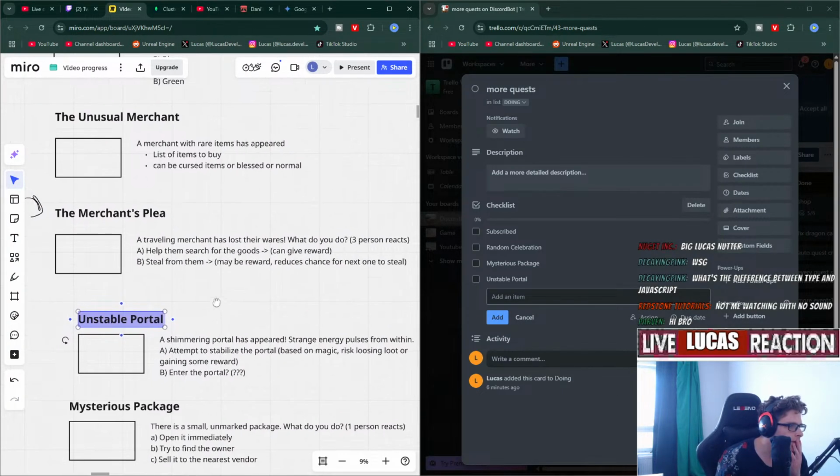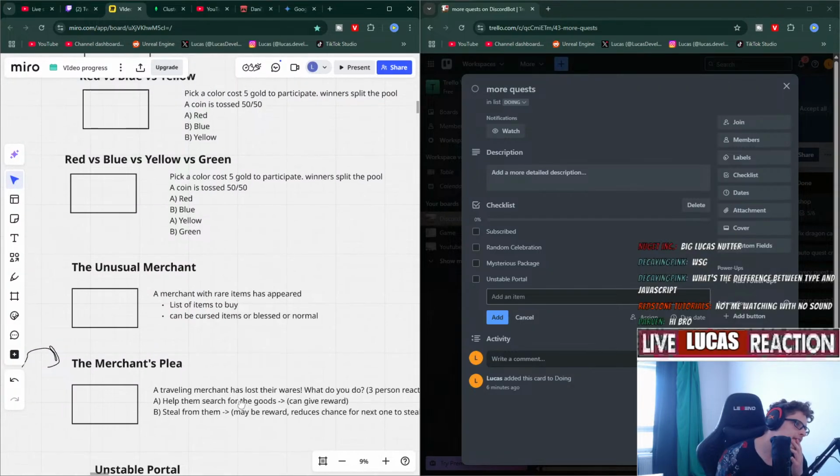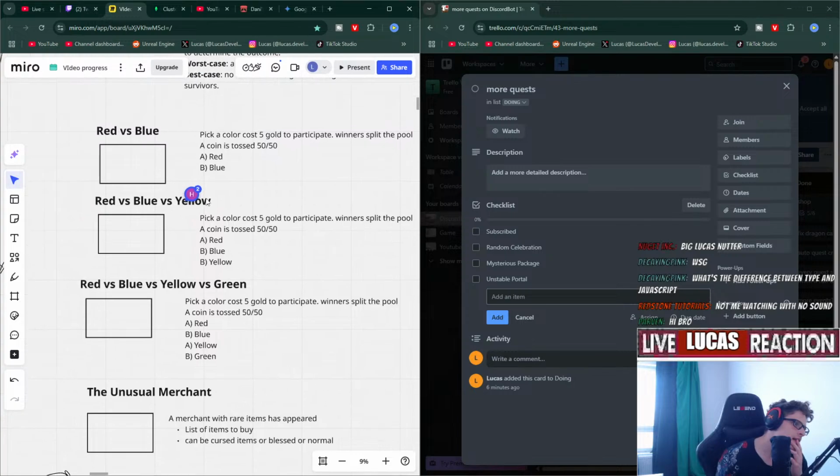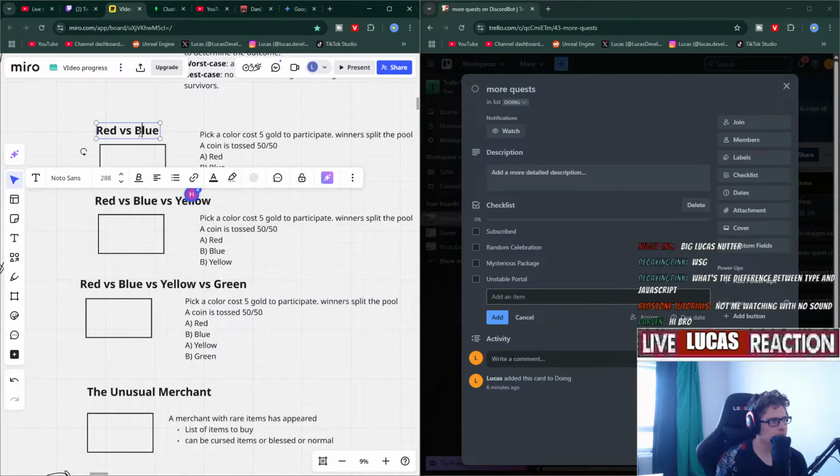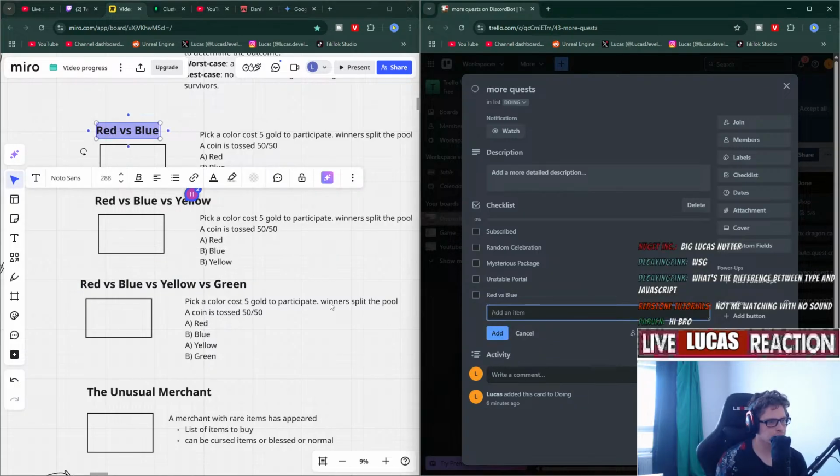The merchant play. A travel merchant has lost their, we do help them search mechanic. What's this? Green. We'll do one of these, yeah.